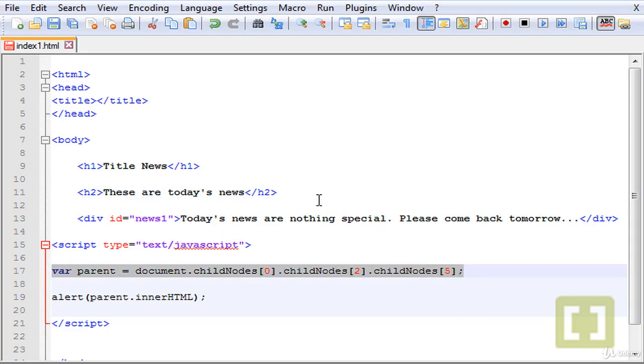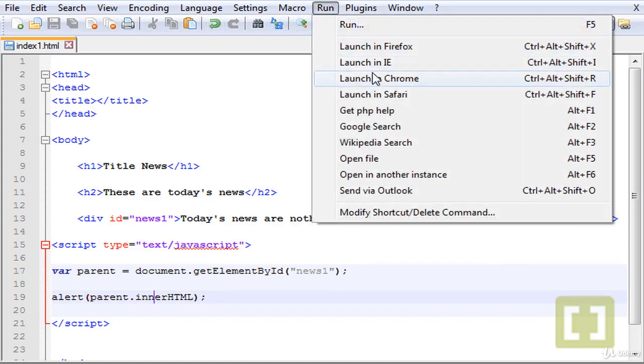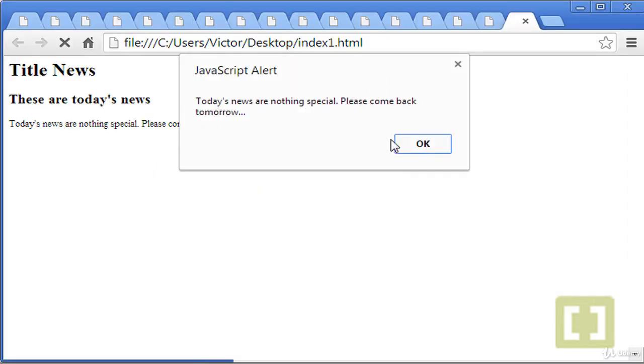Obviously, we can use getElementById and here just type news1, and run this, and there it is. This is much faster.